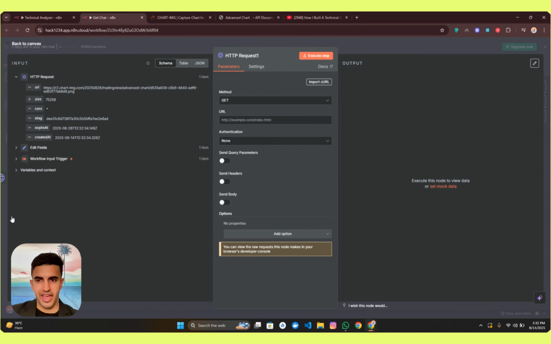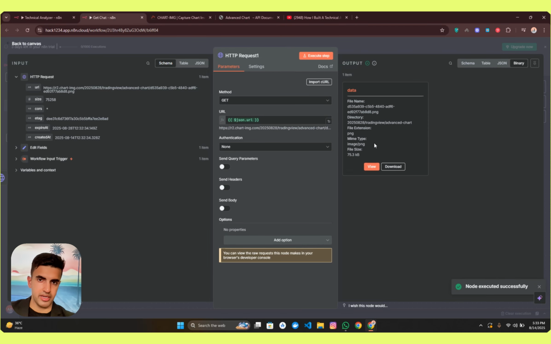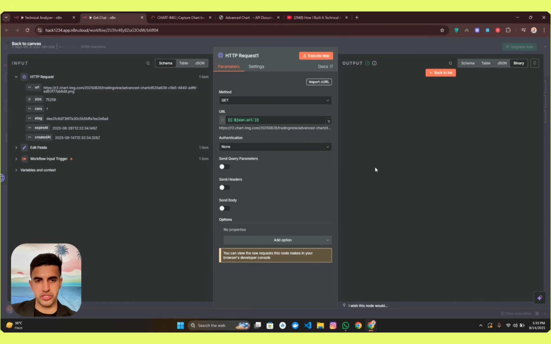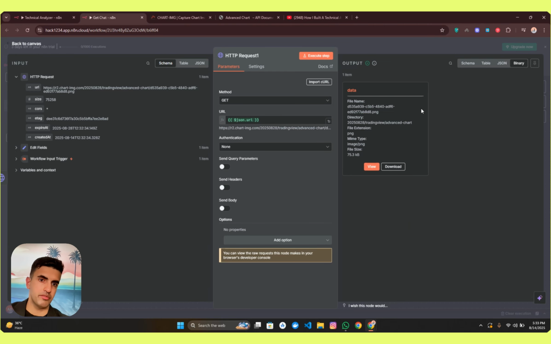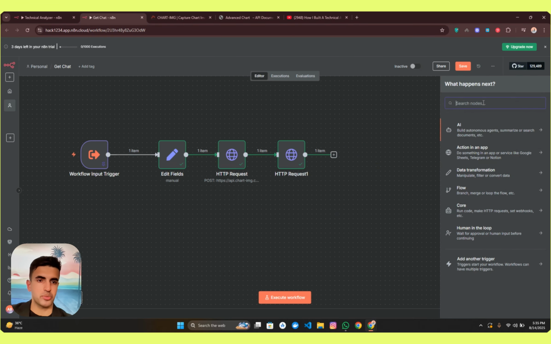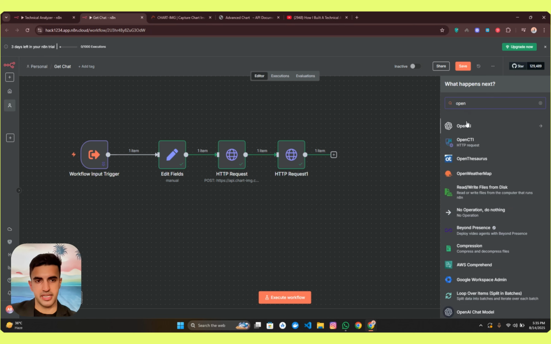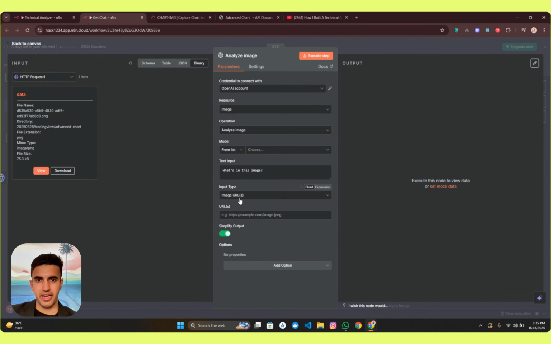Now we are going to make another HTTP request, as you can see. So we have got a GET method and we are taking this exact URL because with POST we are sending data, and with GET we are collecting data. So with POST, we added the AAPL stock trigger to get information, and now we are making a GET request, and from that GET request you see we've gotten the image. This is the URL image that we were seeking to get, and that's what I showed you exactly how to show inside Telegram.